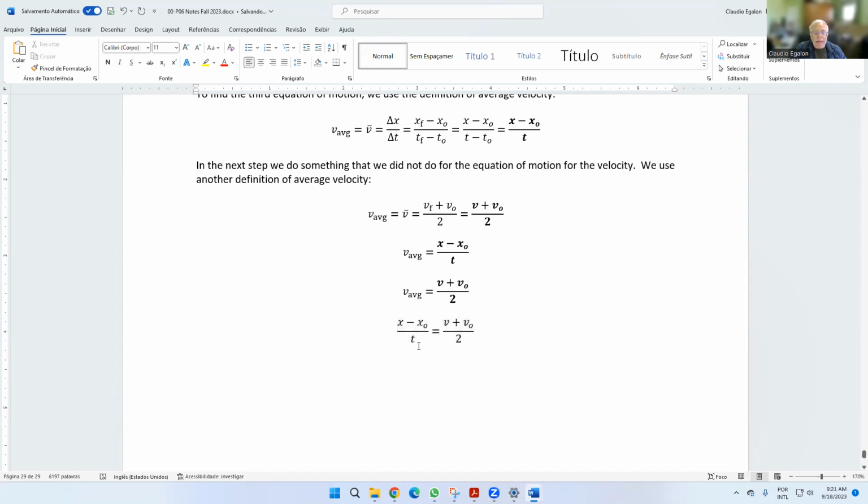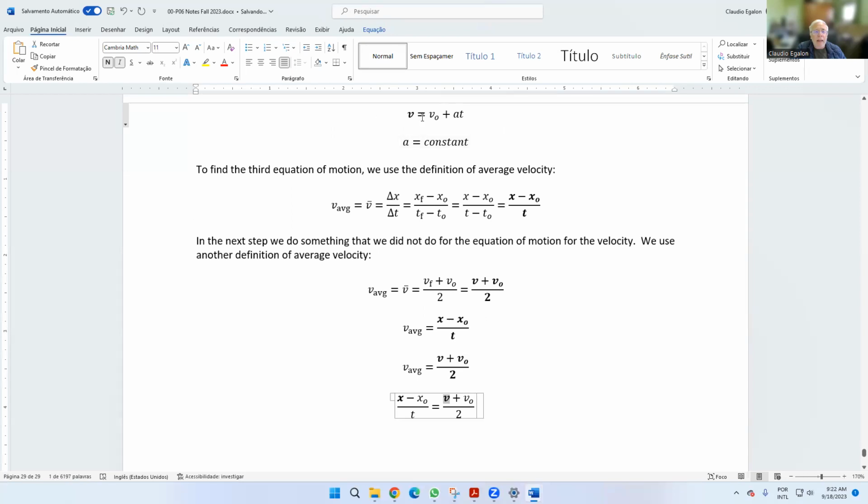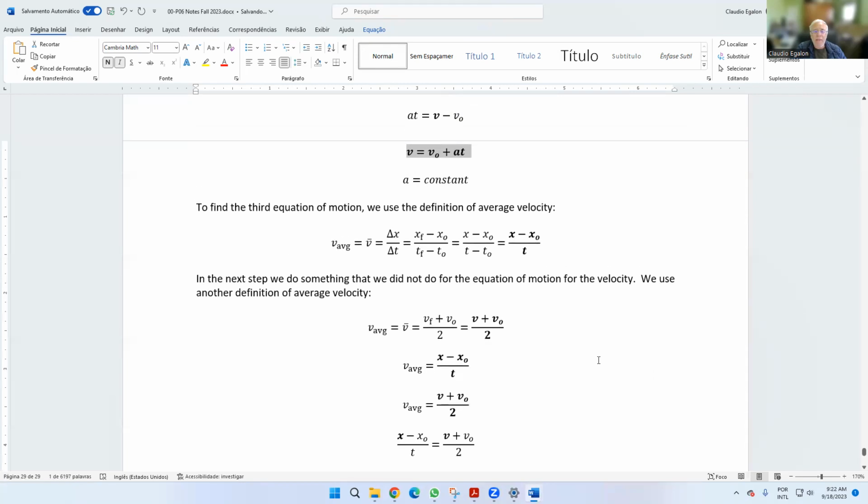And note, what do we have now? We have this expression. The equation of motion for x, we might be able to get from here. It seems that we can get it from here. I'm going to highlight it again: boldface here and boldface here. We want to find this guy. And we have this V here, which, by the way, we have already found how it looks. It looks just like that. I'm going to boldface it. See that? We are going to be using previous results in this equation right in here.